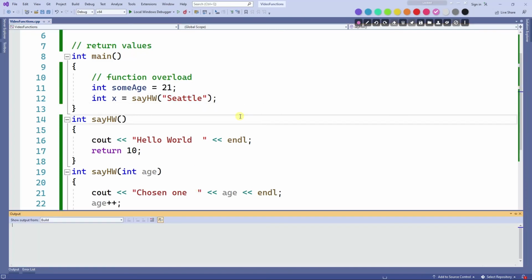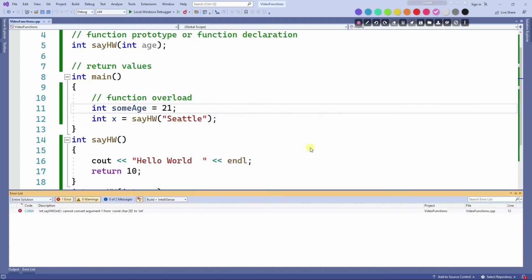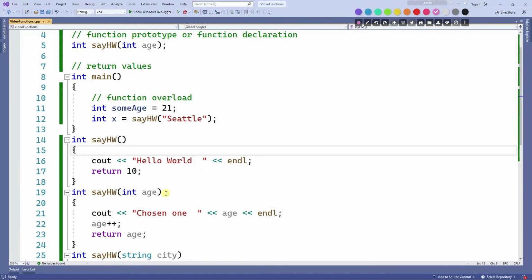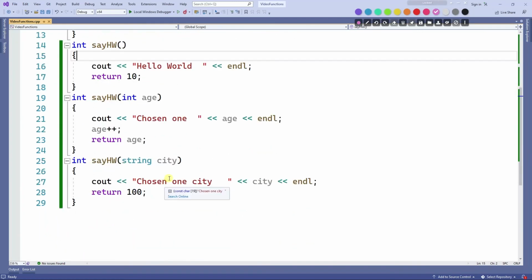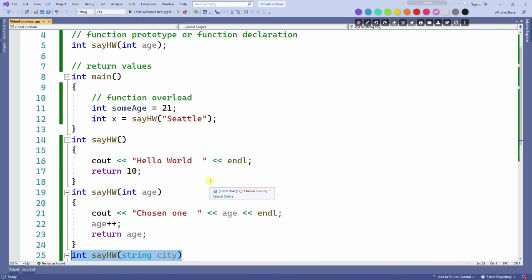All right, so if I run this program, I have an error. Uh-oh, that's not very good. The error says cannot convert argument 1 from constant char to integer, and that is because, oh, this is right. This is right as well.